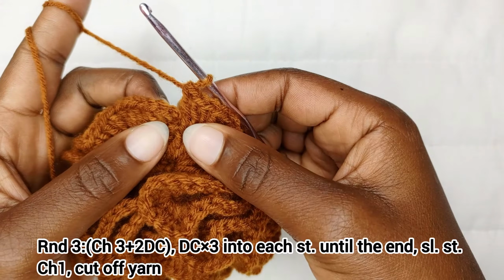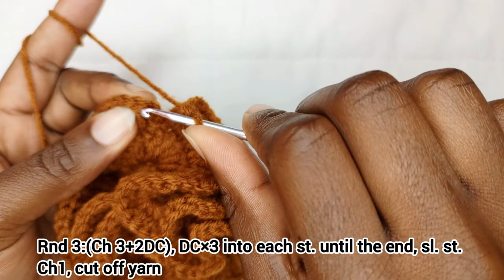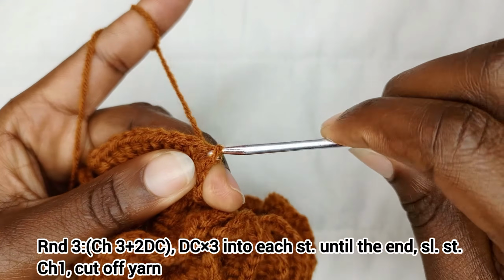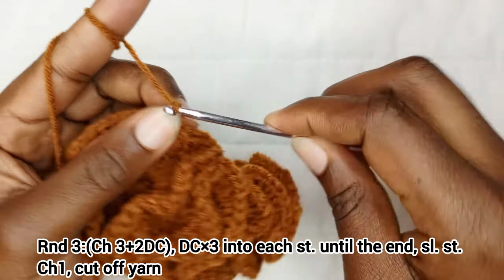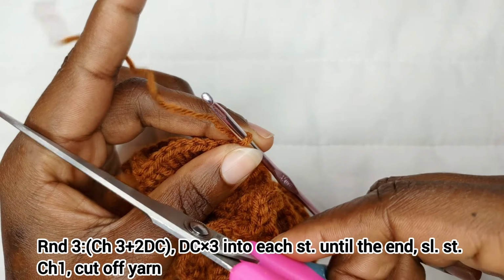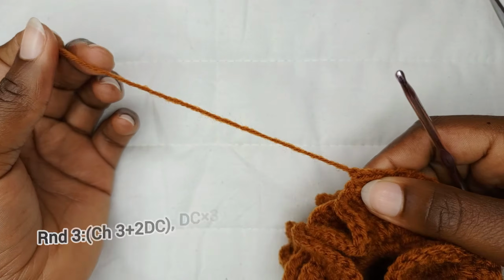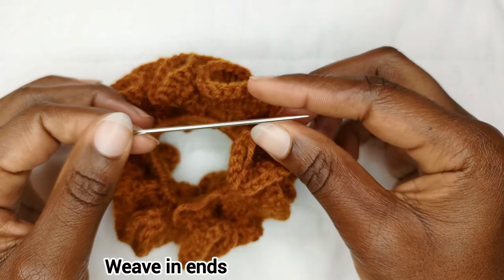Once you're done with round 3, to finish off, we slip stitch into our first double crochet, which was our chain 3. Then after that, chain 1 and cut off the yarn, leaving some inches of yarn to weave in your ends later. So I take my darning needle to weave in my ends.